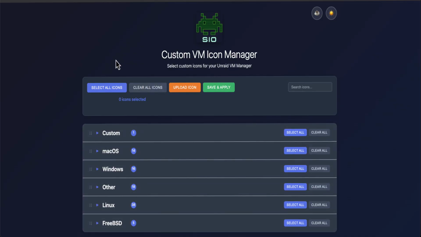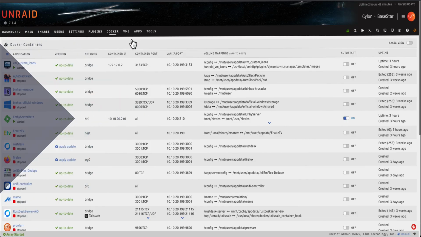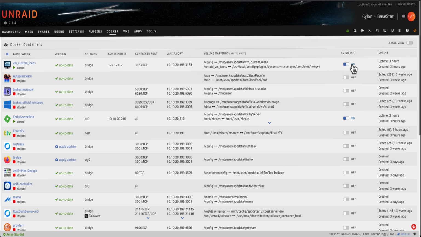And there's one other thing to remember when using this container, VM Icons. Because Unraid runs in RAM, the icons are loaded into RAM when the server first starts. So this container puts extra ones into the RAM, so when you reboot, all of the icons are actually gone. So on first boot of the server, this container must run in order to put all of your icons back that you'd chosen before. So just always make sure you've got auto start on this container set to on, then all of your icons and icon choices that you've made will persist through every reboot.